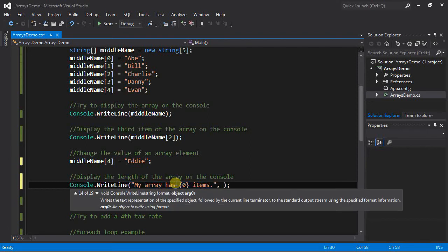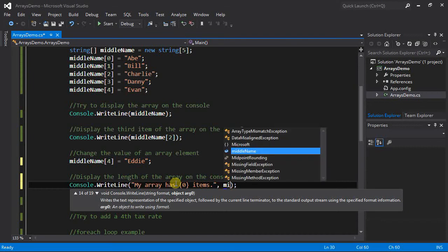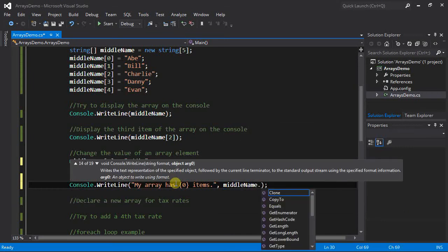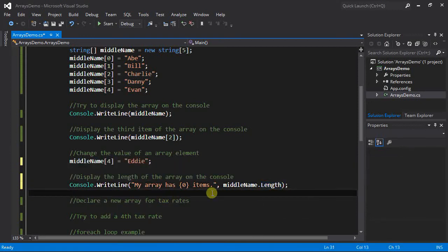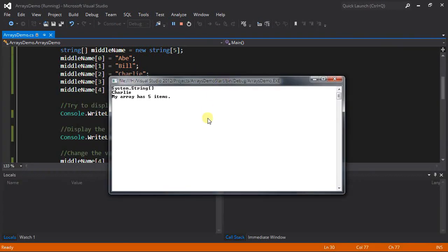And inside of {0}, I want to put my array length. So middle name dot length. So this is basically going to turn into the number 5, and we should see my array has 5 items printed to the console. Let's run it. There it is. My array has 5 items.